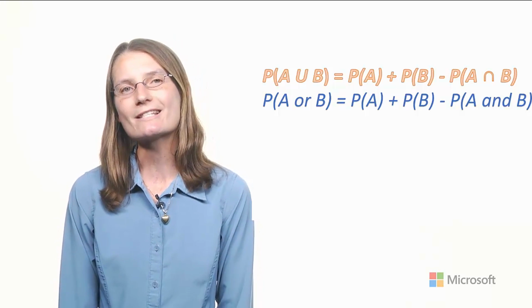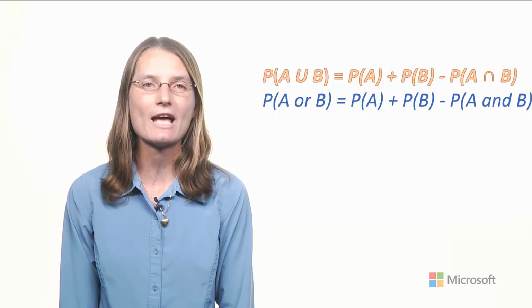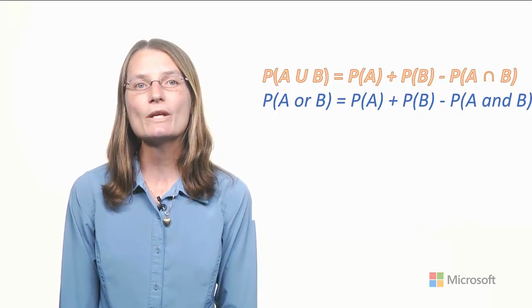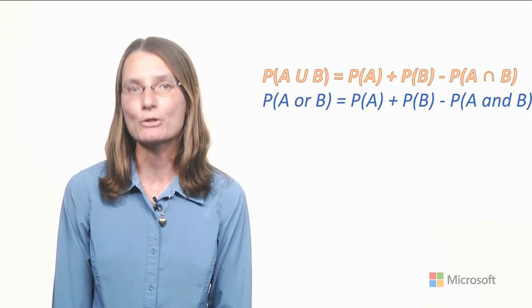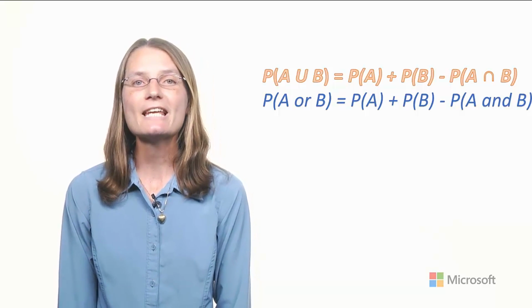In this case, OR is technically called inclusive OR because it includes the case in which both A and B occur. If we did not include this possibility, then we would be using an exclusive OR. The latter is what we mean by mutually exclusive events, which we discussed earlier in this module. The inclusive OR is a joint probability, which we will discuss in more detail later in this module.